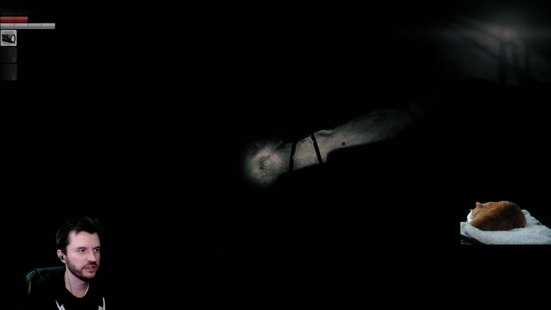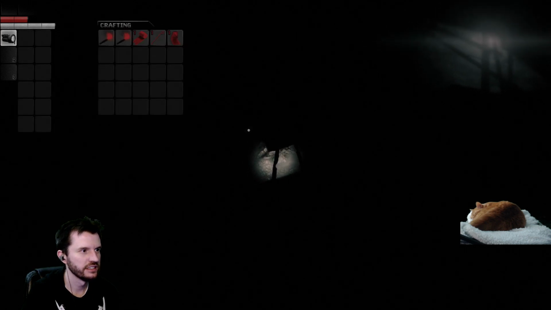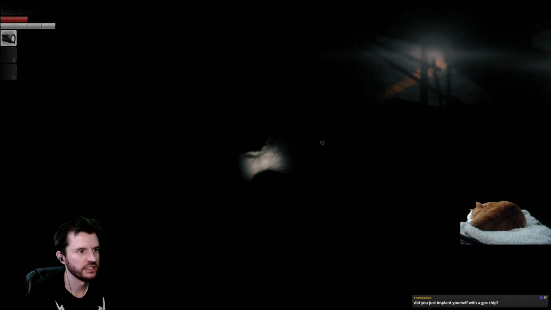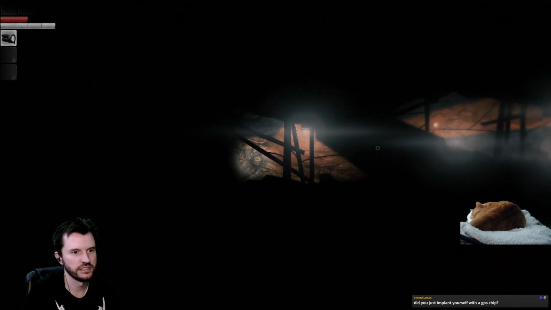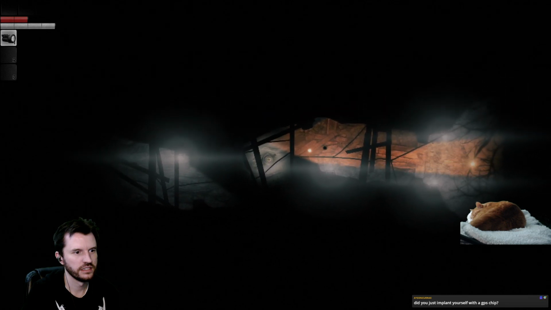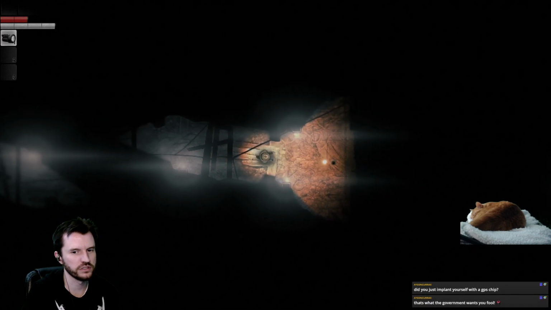What? Where? What? Okay, hold on. And I have a flashlight? I have only a flashlight. Who am I and where am I? This is the door. This is like the exit to the woods, right?